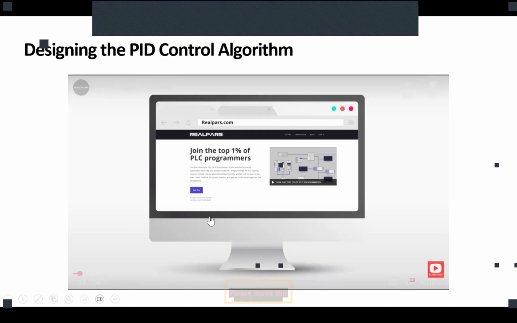Let's start with a discussion about home temperature control, as it's familiar to lots of people. This house has a furnace that distributes heat throughout, and a wall-mounted controller called a thermostat. The thermostat has a sensor that measures the house temperature and compares that measurement to an adjustable set point. If the room temperature is below the set point, the furnace is turned on. When the room temperature increases above the set point, the furnace turns off. This type of control is referred to as on-off or bang-bang control. Here's a plot of what the room temperature does over a period of time as the furnace turns on and off.